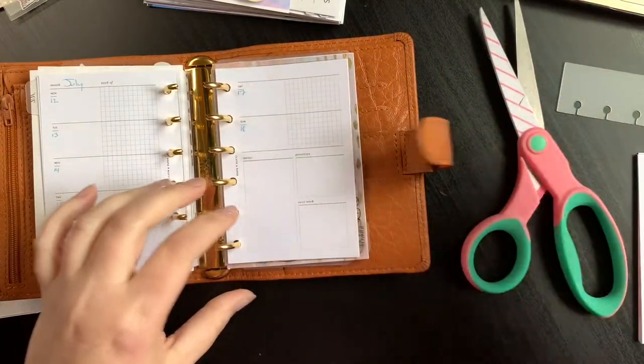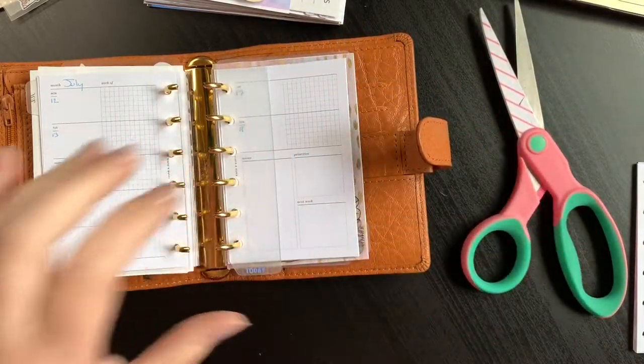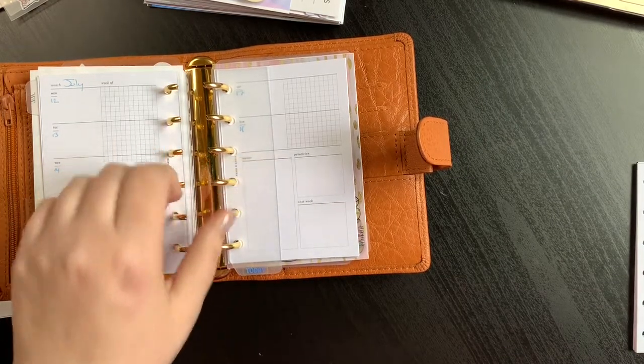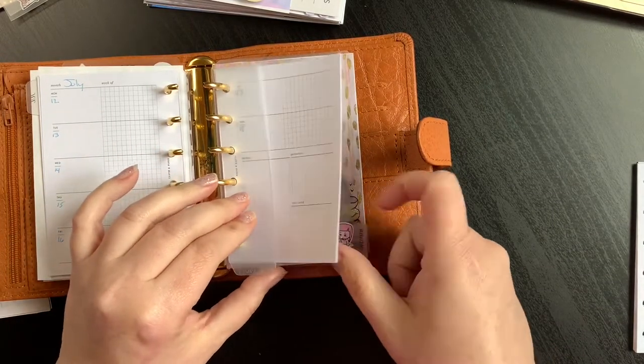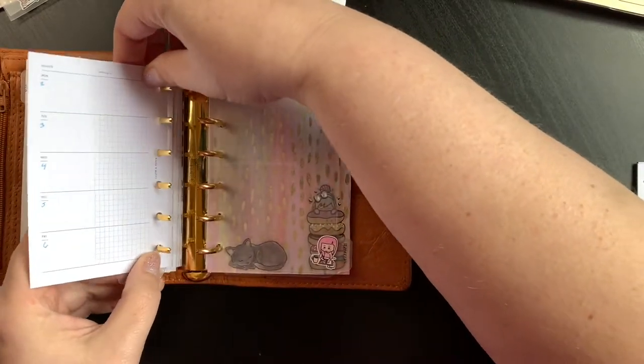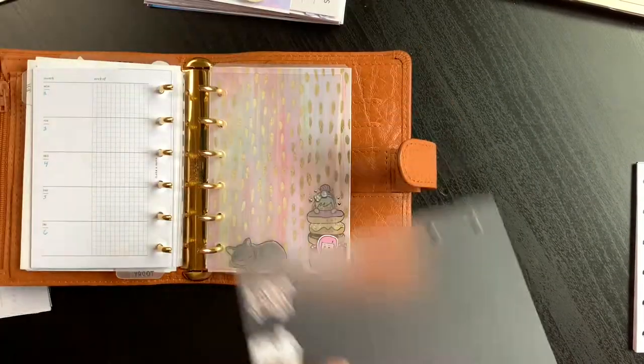And then I'm gonna put this in like this. And then I've got my tiny little today here from Brooklyn Grace. And that goes in there. So typically I have that. And then after my monthly, I do my financial section.